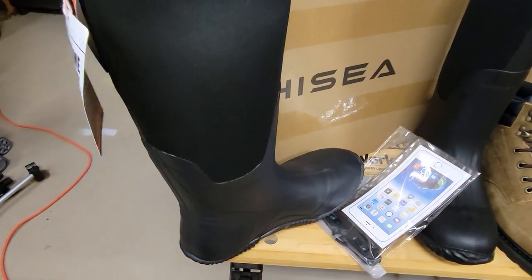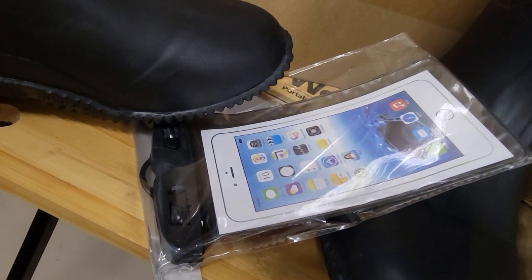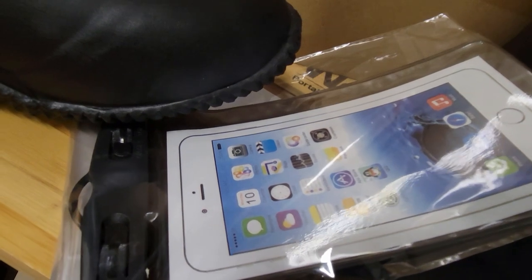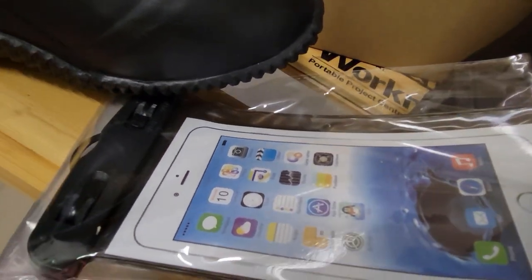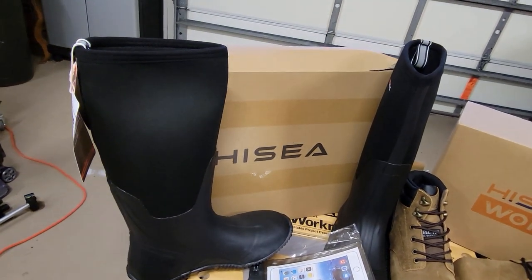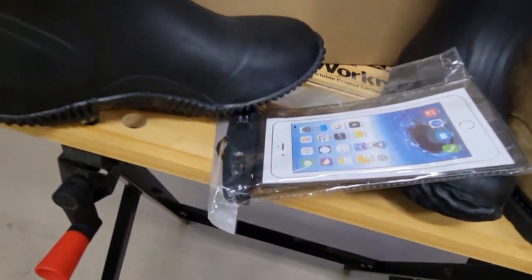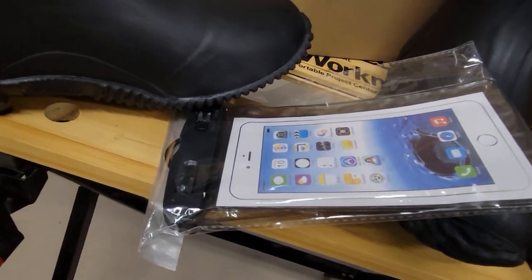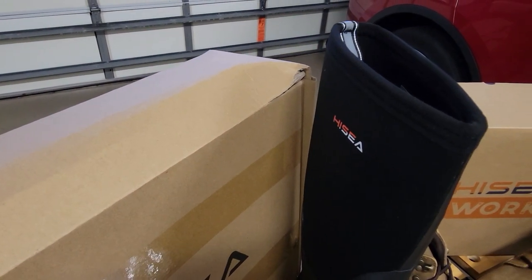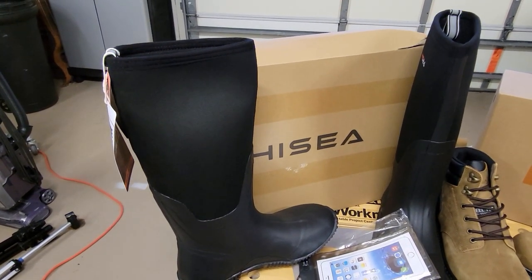That is about it. Something that I want to point out is that it came with this cell phone case. This is a waterproof case that you hang around your neck. I've used these over the years. As much as your cell phone says that it's waterproof, trust me, it's not. And when you're pressure washing, a lot of times, like if you're on a porch and you're spraying the ceiling, you are wearing a raincoat, and if you have your phone on you, you definitely want it in a case. So that's nice. I didn't even know that was going to happen. But there is a look at the muck boots. At this point, I'll take them out on one of the pressure washing jobs, and I'll show you them in action.